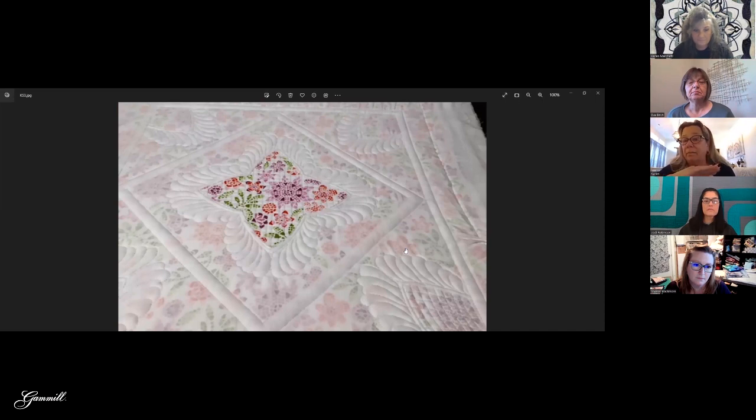And then the cut top, the cutaway top. And then you can see in the background that the fabric is showing through, but it's not showing through on the feathers because that was done regular trapunto. And then I just cut away the little centerpiece there, like a raw edge applique kind of thing, where that was allowed to pop through even stronger, which was kind of fun to do. It's beautiful. It was a really fun fabric to put underneath there because it really kind of showed through a lot.